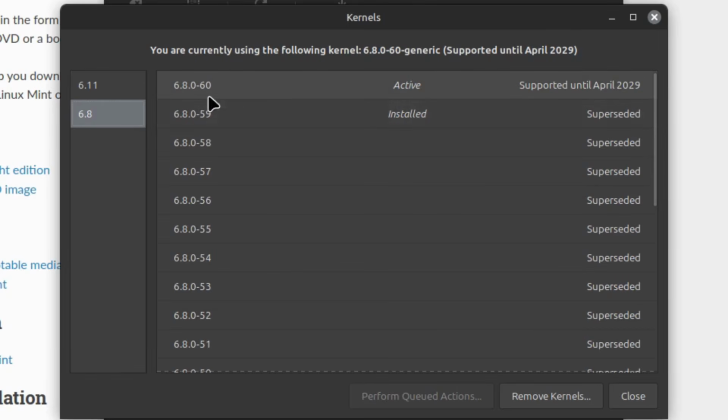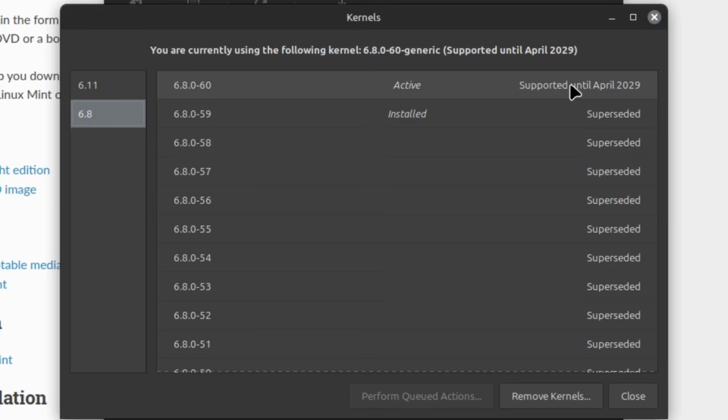That's because the 6.8 branch is called an LTS, or long-term support. It's one of those. I think it stands for long-term support. And that means that this kernel will get security patches, but it will not actually get a lot of new features. So if my computer is working perfectly fine on 6.8, I'm going to go ahead and keep it here.